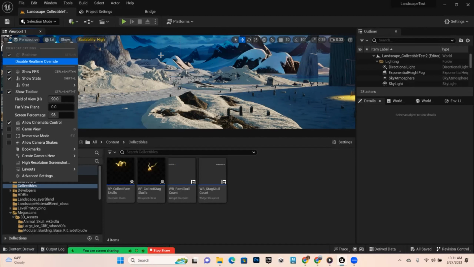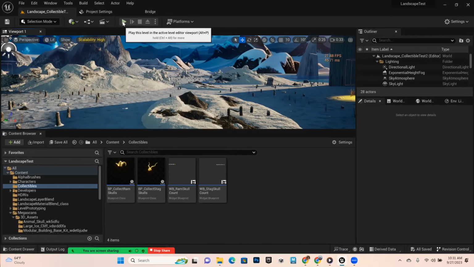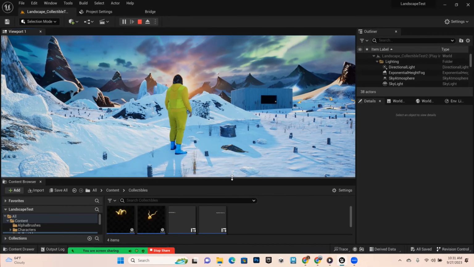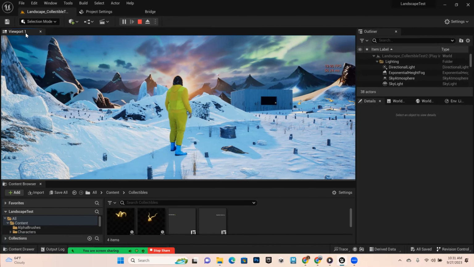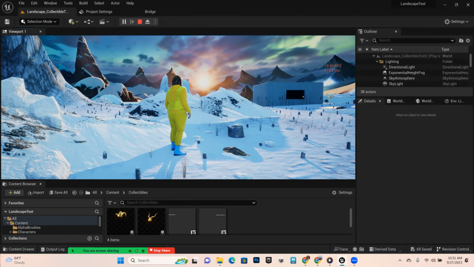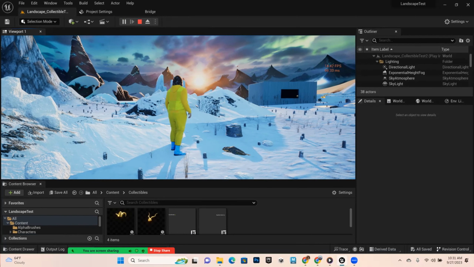And once you turn that on, if you hit play, let's see, maybe I didn't, let me just check and make sure I turned it on. Okay, there it is. So you can see it on the left there.